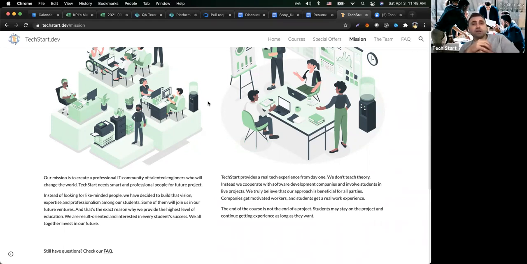For example, I have been educating people since 2014. I have a big community, and many of the teachers we have right now are my ex-students from the past, and right now they are great professionals, and that's how I found them. So let's build that community for us and find those people we will build great projects with. That's what we have decided to do.